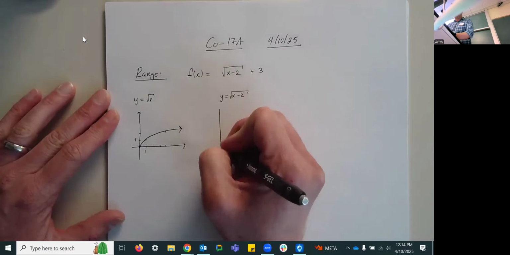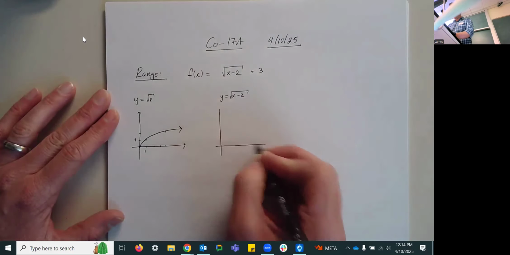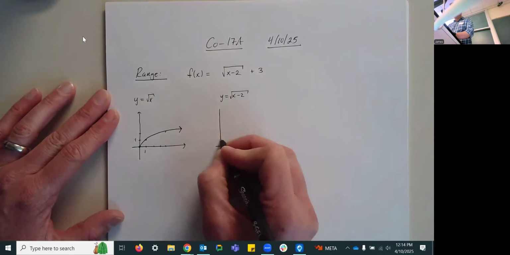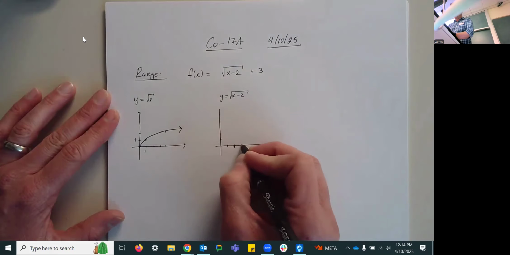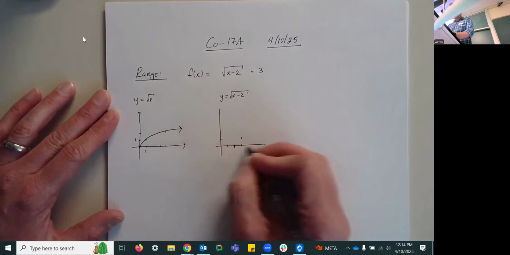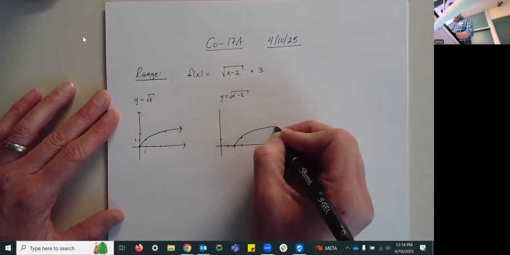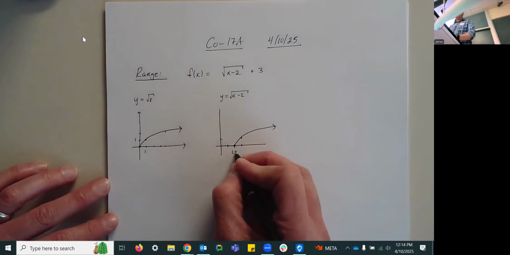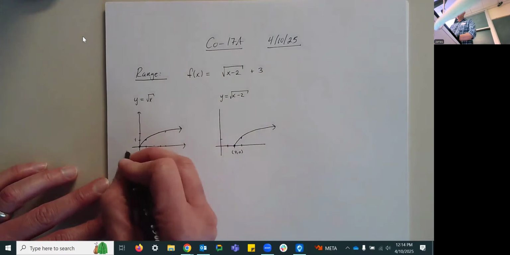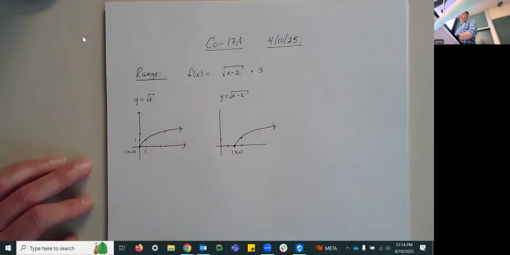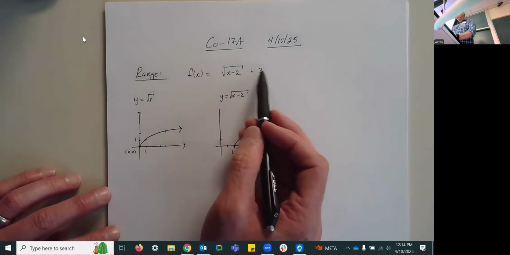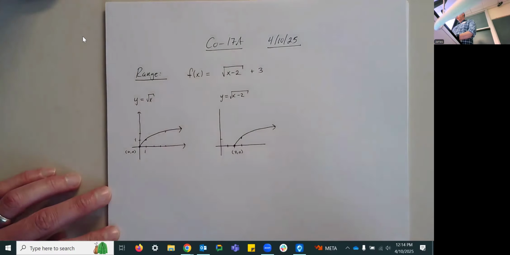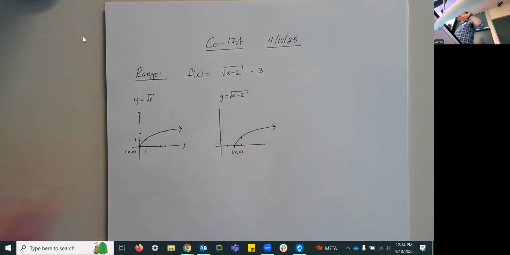So this new graph that's shifted 2 to the right has an x-intercept of 2, and then we have the point (3, 1), and something else, comma 2. I really care mostly about the starting point here, (2, 0), or here, (0, 0). Finally, this plus 3 is happening outside of the function. So we're going to add 3 and we're going to shift up by 3 because all the y values are going to increase by 3.